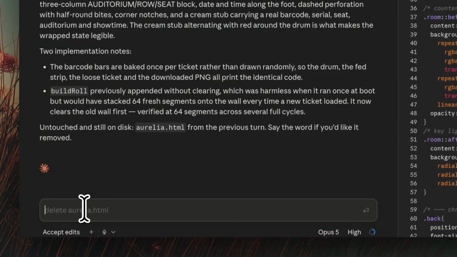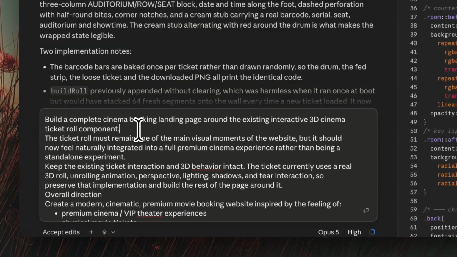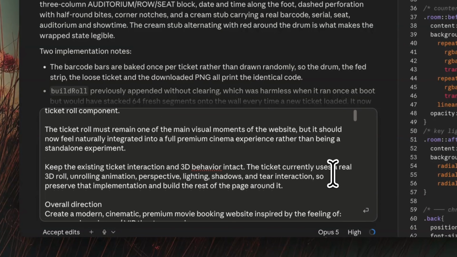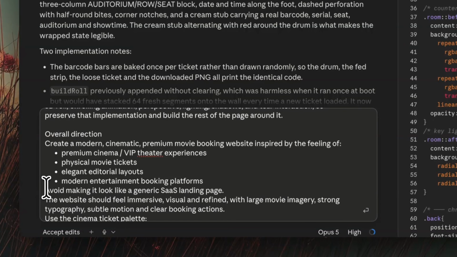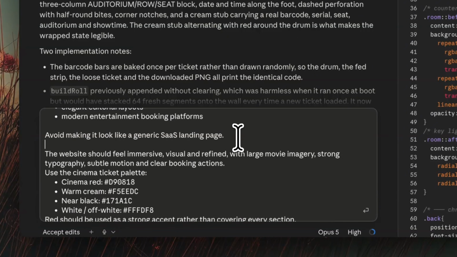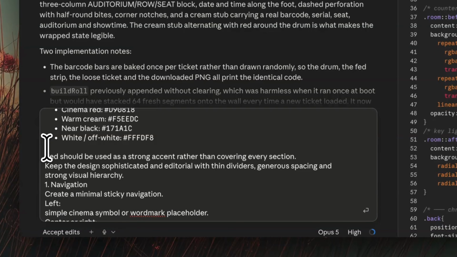Next, I'm going to write a mega long prompt because now I want to build a full landing page for the cinema booking experience. I'm going to keep the same 3D ticket roll, but instead of making it the main focus of the website, I want to integrate it into one of the sections. Then I explain a little bit the overall direction.